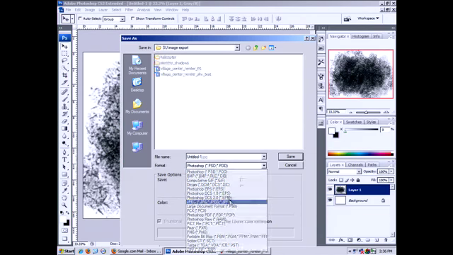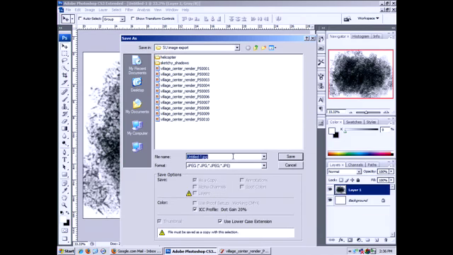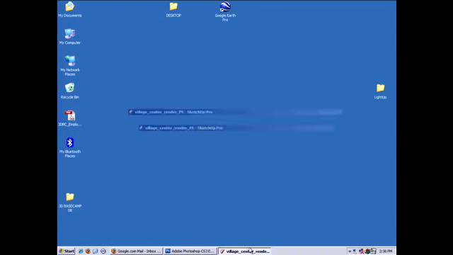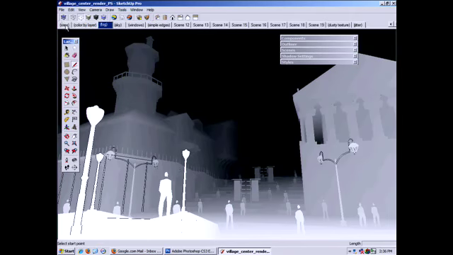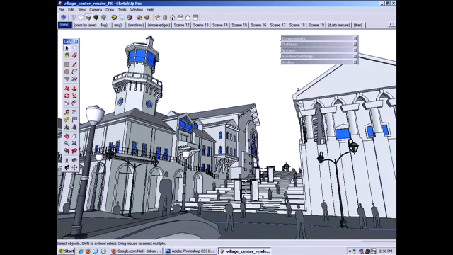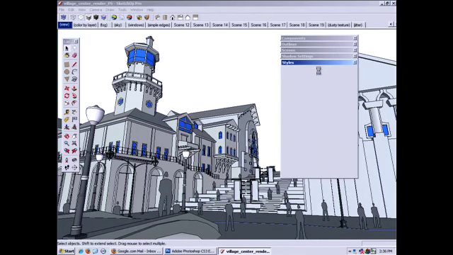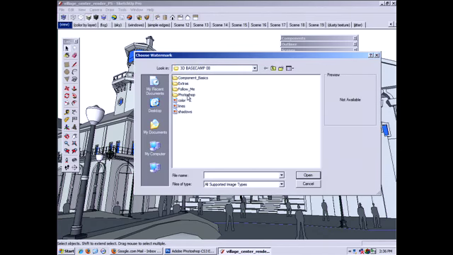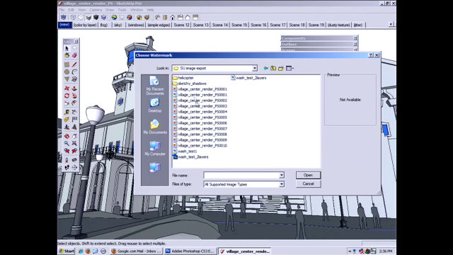JPEG or other is fine. SketchUp does support alpha channels, but in this case, a JPEG will work fine. And we'll just say sketchy blob. All right. So back here, let's come to, say, this view. And under Styles, if you haven't played with this yet, you have the option of what's called a watermark, and we add. Let's see, where did we put it? Right here.